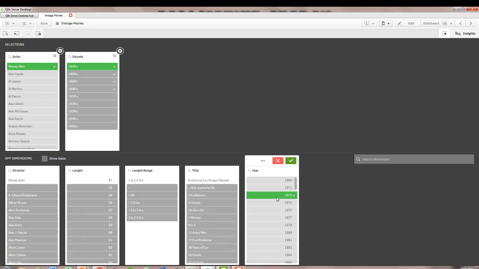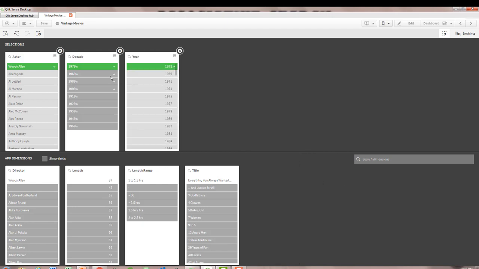So if I select 1972 in the year field, it quickly excluded decades of 60s through 90s in the decade field with a little check mark next to them. That shows that these 3 values are in selected excluded state because those were selected before, but because I made selection on the year field 1972, those are excluded now.